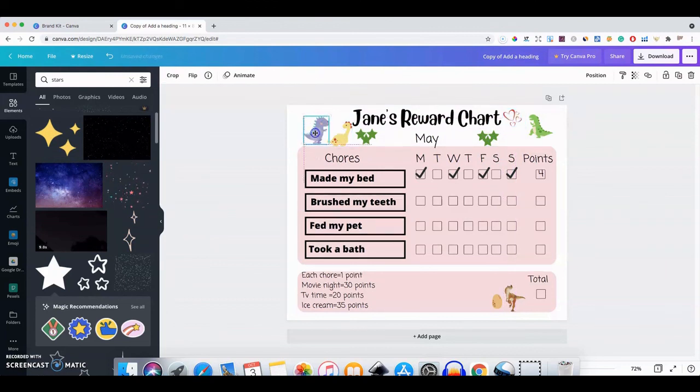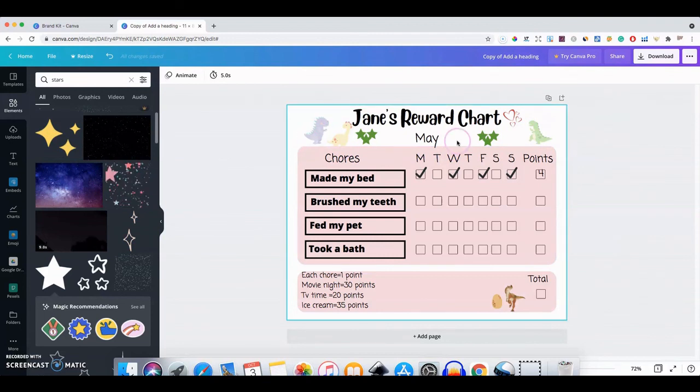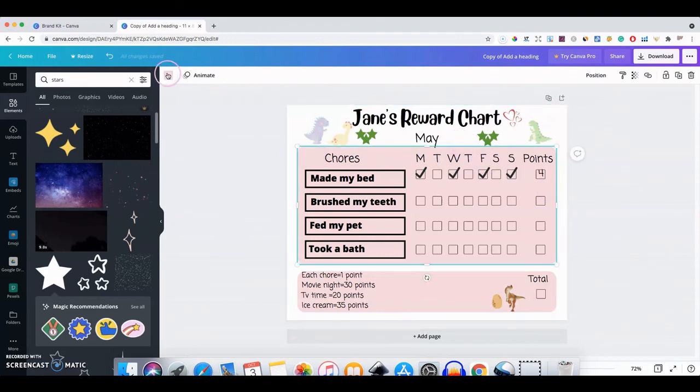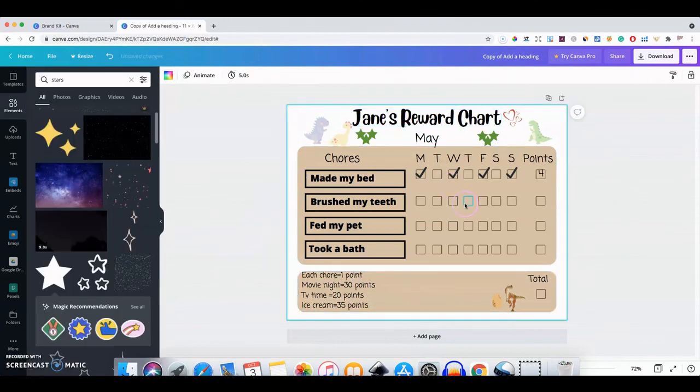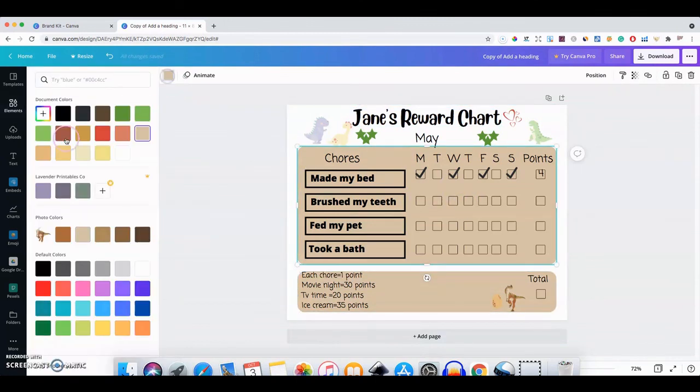The only other thing I might do is just select all these elements and make them a little bit more transparent, so that if someone's printing this at home, it's not using up so much ink. I mean, you don't have to do that, but I like to make some of these a little bit transparent. Okay, so that's really it. Of course, you can change the color of the background like we did before. You can customize it however you like. Change the child's name, of course. So, yeah, that's it.